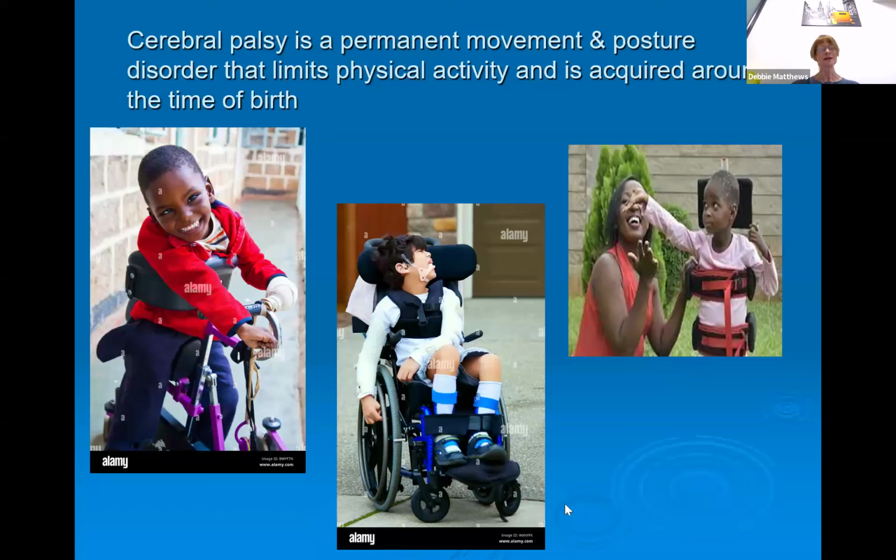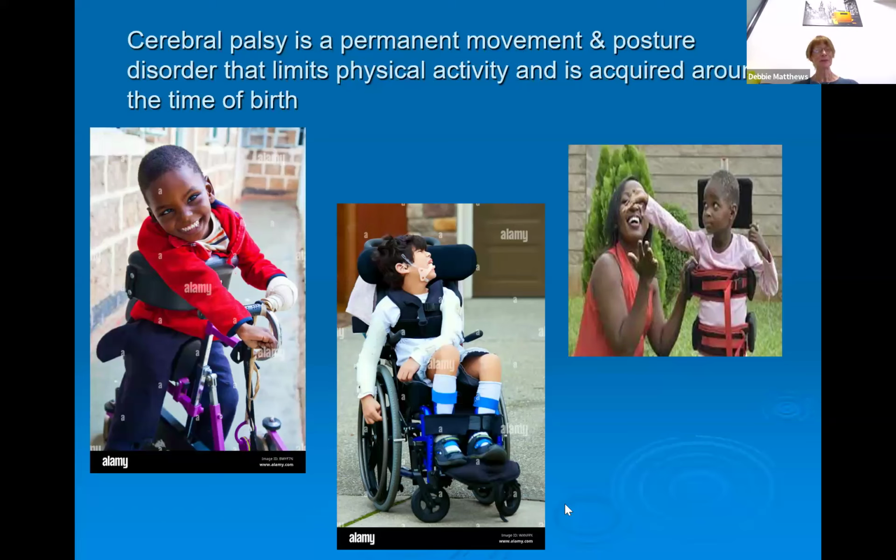And what we can see with these 3 children here with different varying types of cerebral palsy, the little boy on the left, we can see that he looks very cheerful. He's got a convergent squint. He's in an especially adapted tricycle. You can see that he's very well supported. He's almost having to keep his hands on these handlebars. On the right, we have a little girl.